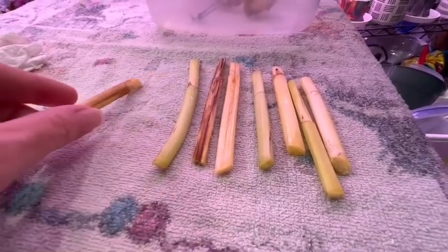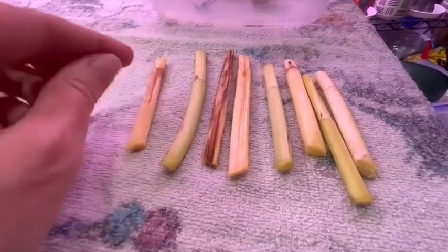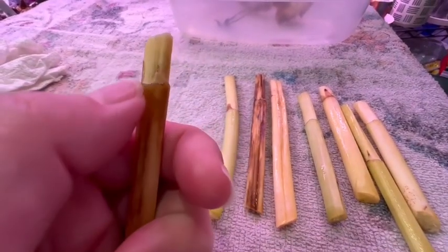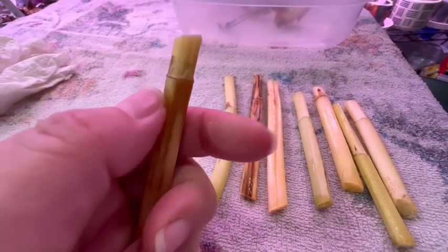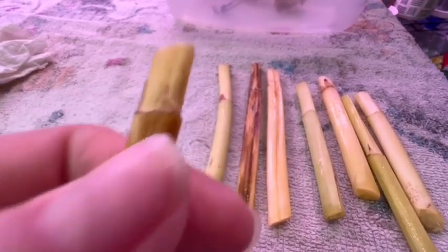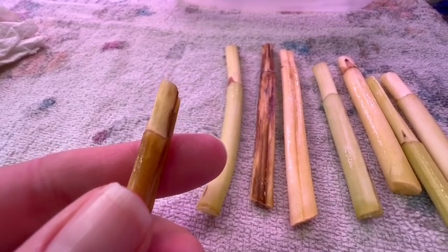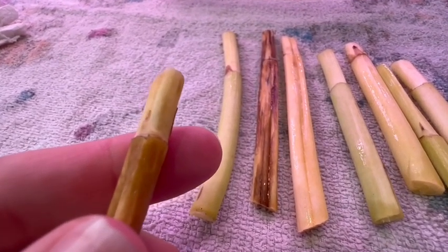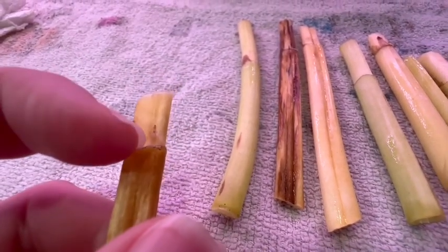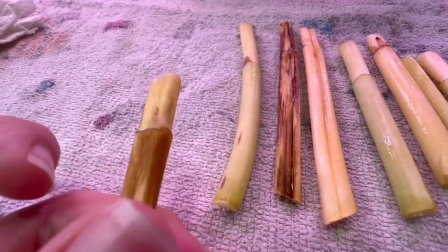And then the portions that didn't have a flower come out of it, it had all these little sheaths. This is the node right here. And it had brown sheaths, so I just peeled those off to see if there is an actual little bud that could turn into a new plant. And it's kind of hard to see, but that pointy spot right there is the potential for a new plant.